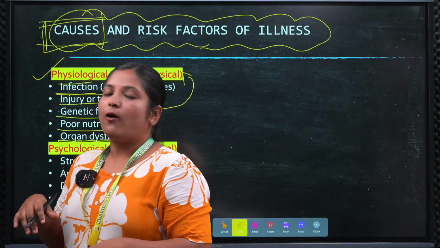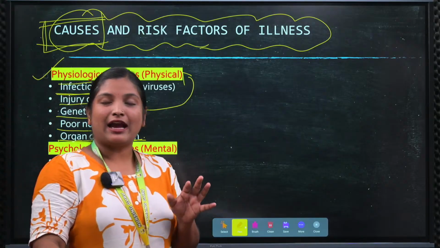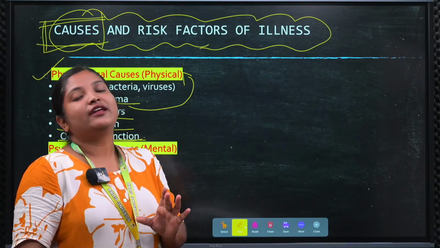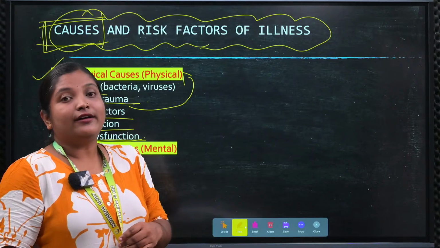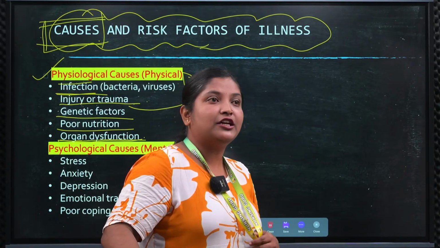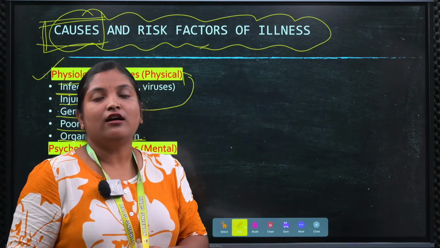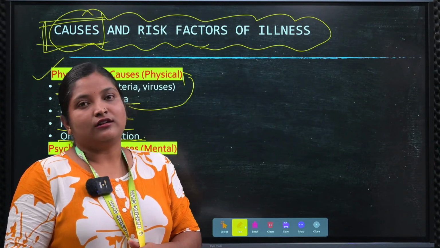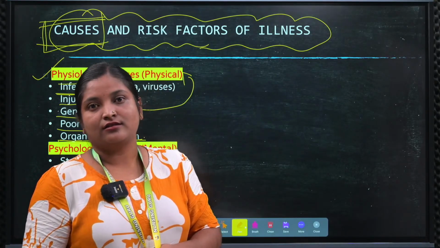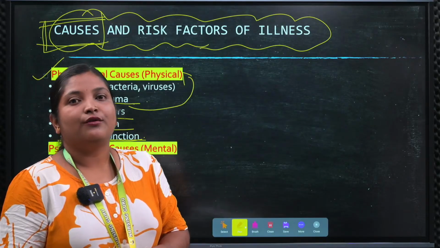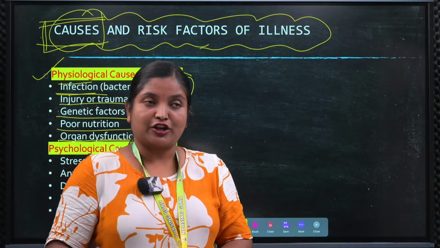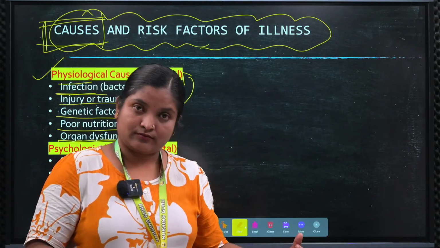Okay, so organ dysfunction can happen. I am giving only one small example: alcoholism, which is going to damage our renal system, which means the kidney. Or if you have a habit of smoking, people who smoke every day are definitely going to get tuberculosis or some kind of lung-related disease condition: asthma, bronchitis, emphysema, COPD. They are very prone to get those kinds of infections or disease conditions. Why? Because of their activities.